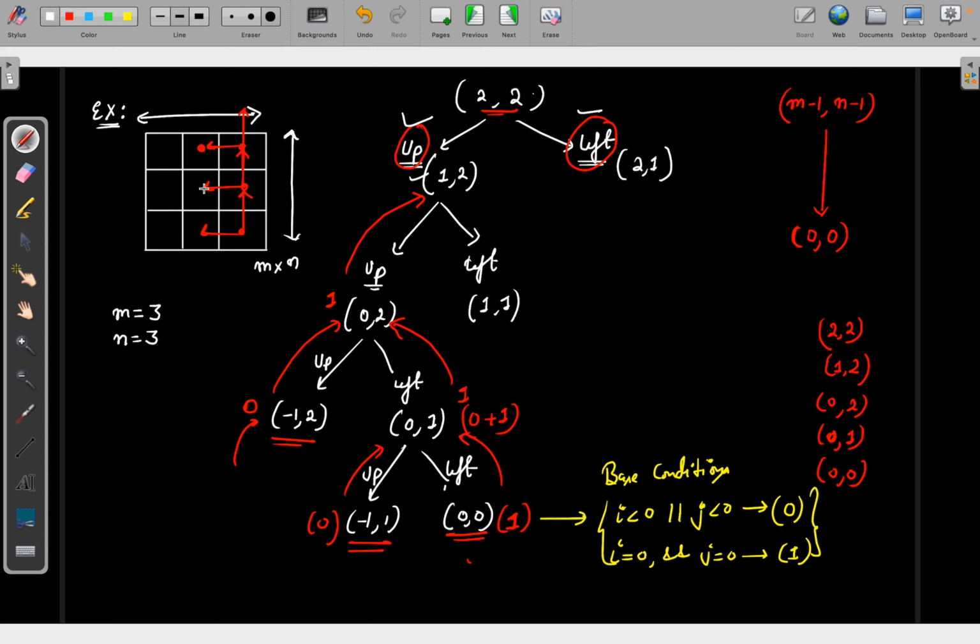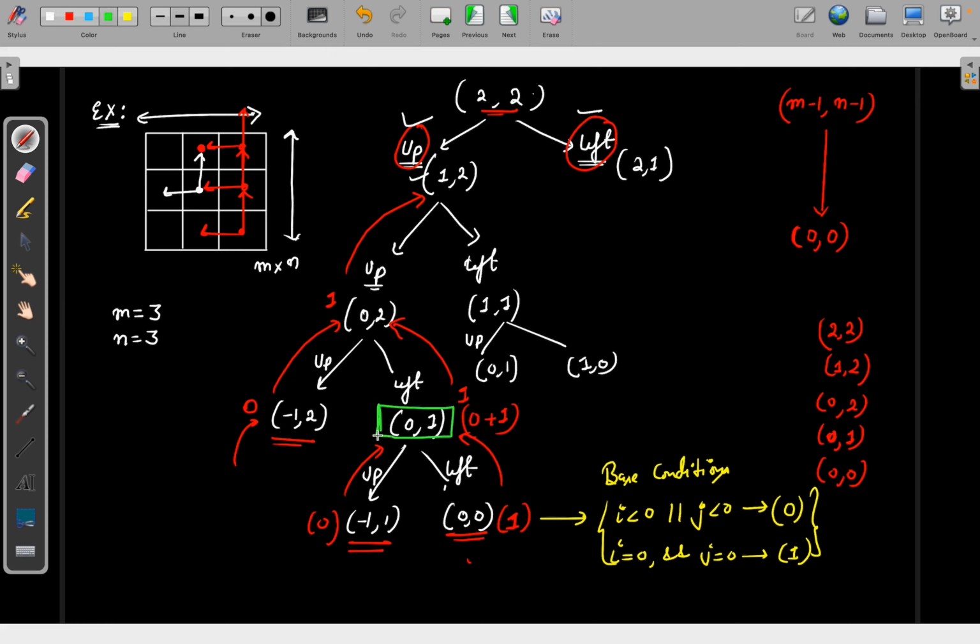Now suppose when you call from here, there will be again two function calls, right? Now from here you are also calling this one. This will also find out the result from 1 comma 1. So if I call from 1 comma 1 in the upward direction, what will be one call? That is 0 comma 1, and one call will be 1 comma 0, right? One will be 0 comma 1 in this direction, and one will be 1 comma 0.